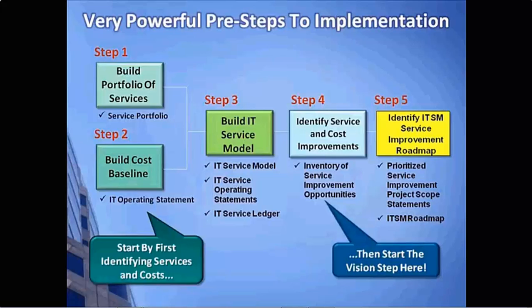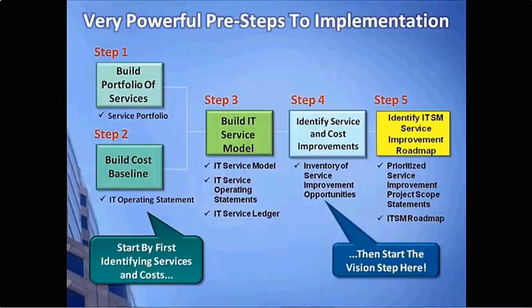Once I'm at that point and I now have information, which by the way is very valuable to your organization right now, you're going to start to see a whole bunch of areas where you can improve costs. You may have services that are not reliable, or services that have issues. You can see where your projects fit in terms of helping advance those services, and that will be the basis where your vision and your assessment step can start. So that will come in on step 4 of this little set of steps here.